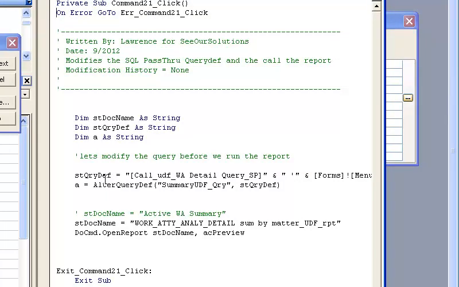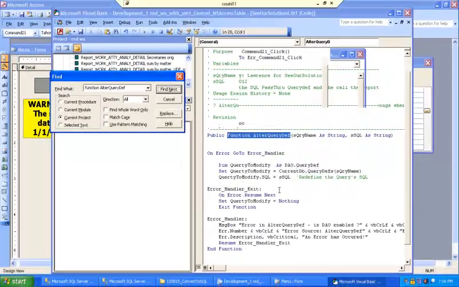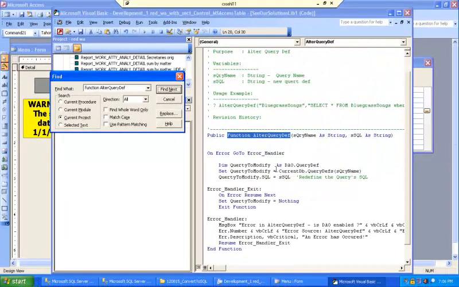And we have the place where I build the SQL on the fly. And I create a little function called AlterQueryDef that, if you take a quick look at it, is just some old school code, very simple. Go in, tell the name of the query, change the SQL, and get out. So now the SQL that is attached to the report has been modified to what that report needs.